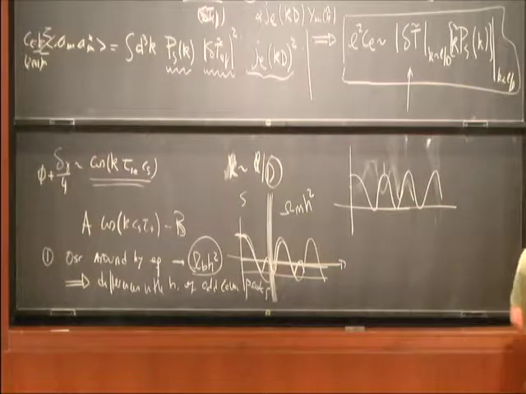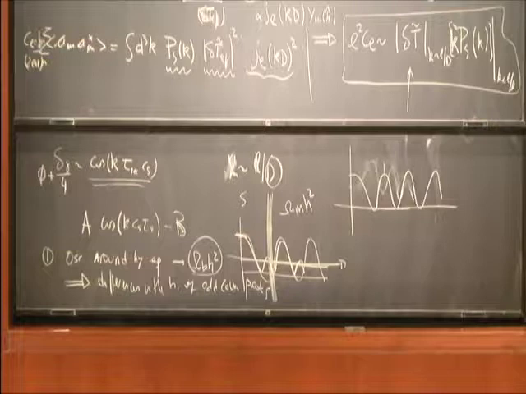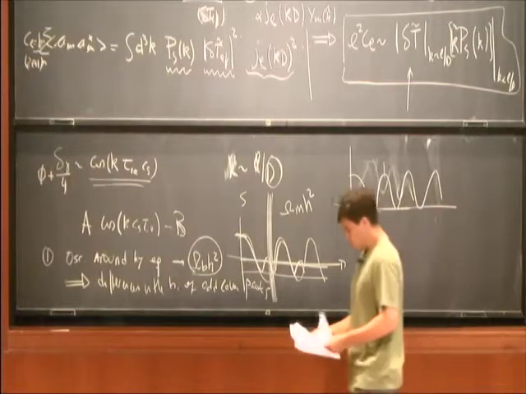The distance to the last scattering surface is just given in a flat universe by the difference in conformal time between today and recombination. You can do this integral, and you will discover that basically, if you want, I can write it like this, and then some function of omega lambda and omega matter. So this is the value that the distance would have in a matter-dominated universe, and then there is a correction that depends on omega lambda. By determining the angle, we basically determine this, because omega matter h squared is already known from the argument that I just gave. So this is how the parameter dependencies go.